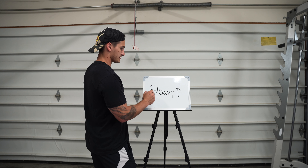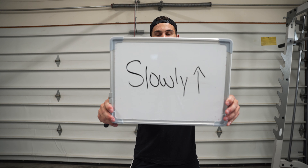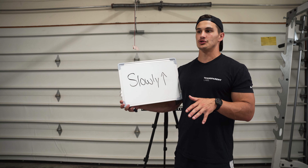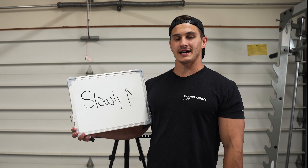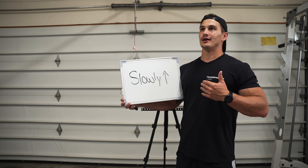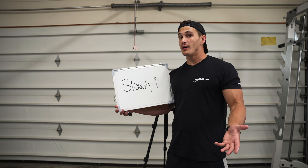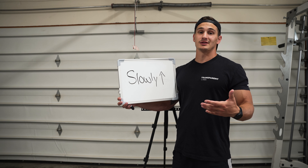The next thing you want to do is slowly increase the amount you're running per week. A good range is around 10 to 15%. The reason this is so important is that I made the mistake of thinking I could just go run 10 miles, and it did not go well — I couldn't recover quickly enough to continue building my endurance. So if you're new to running, maybe start with one or two mile runs and increase each run by 10% every week. This will let you build that base and you'll be running long distances before you know it.